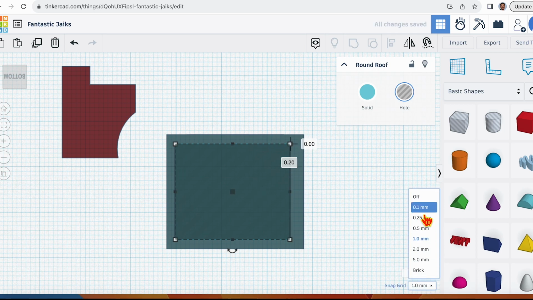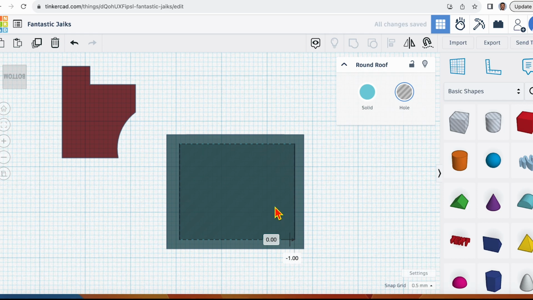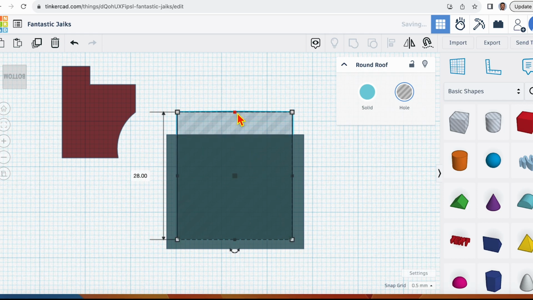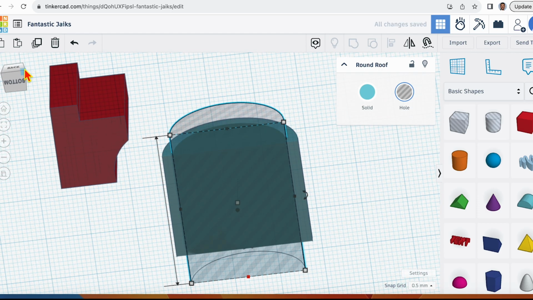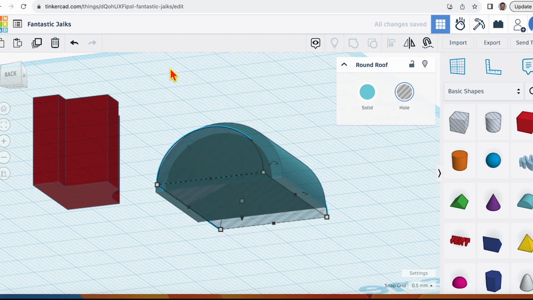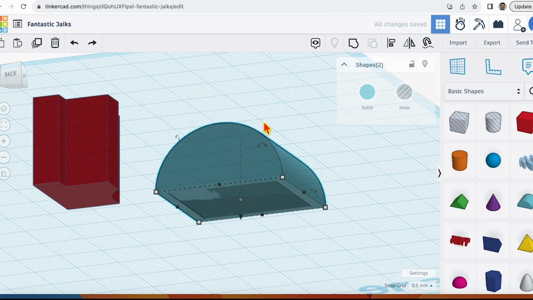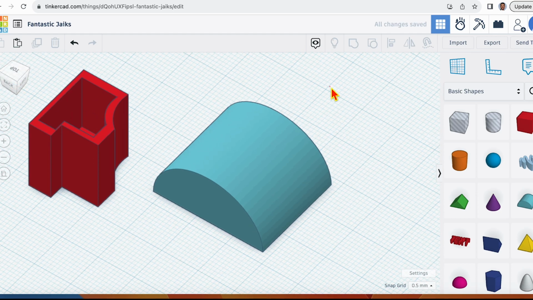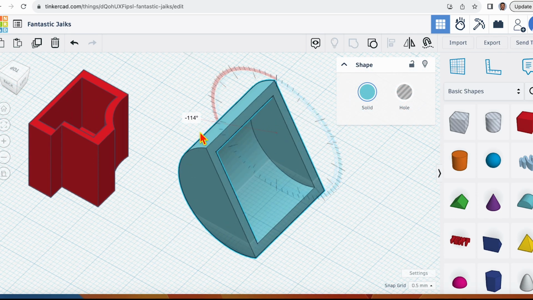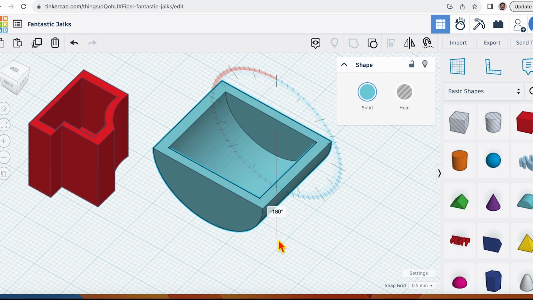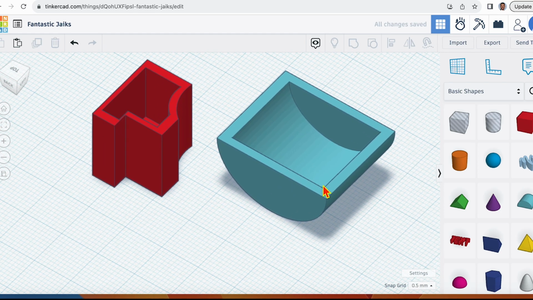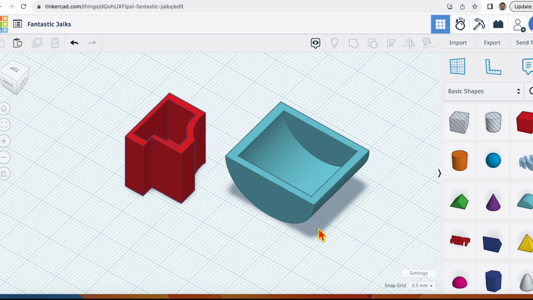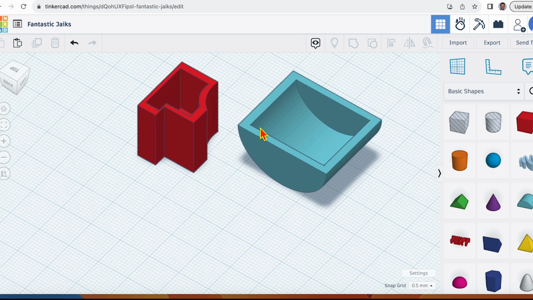I probably need a half movement here, but then I can stretch it out if I want, or I might just undo those, select that, and then it's kind of like I've shelled it, which is kind of cool. We can spin this around. Again, if you want to do stuff accurately, make sure you're doing it to the degrees and things like that. So yeah, all that stuff is pretty cool to be able to do.